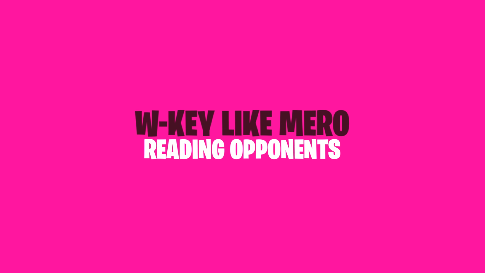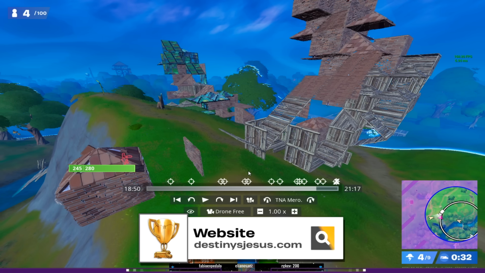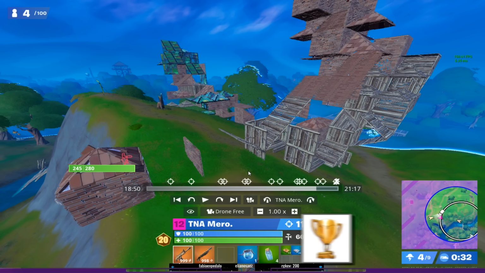This is a really nice example of pre-reading your opponent and kind of understanding how they're going to react. Obviously, when you're playing a cash cup or arena, you're going to fight a whole load of different varieties, but you can normally assume some natural tendencies within somebody as you're fighting them.